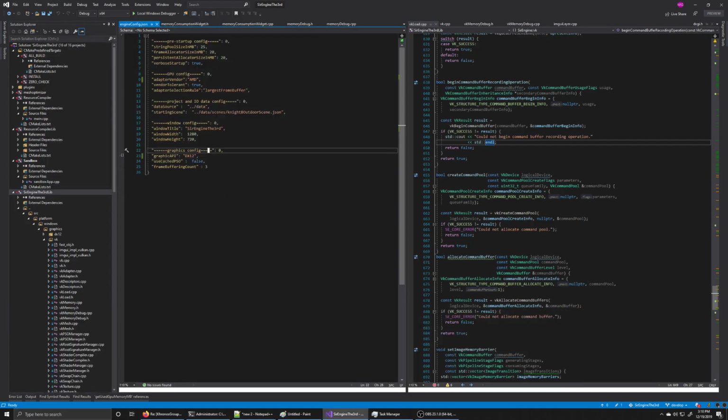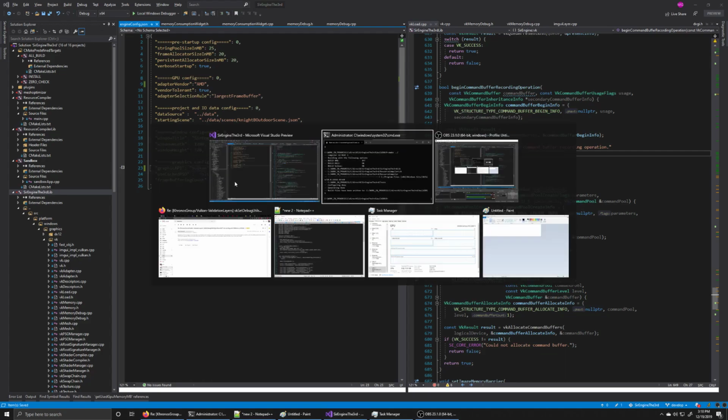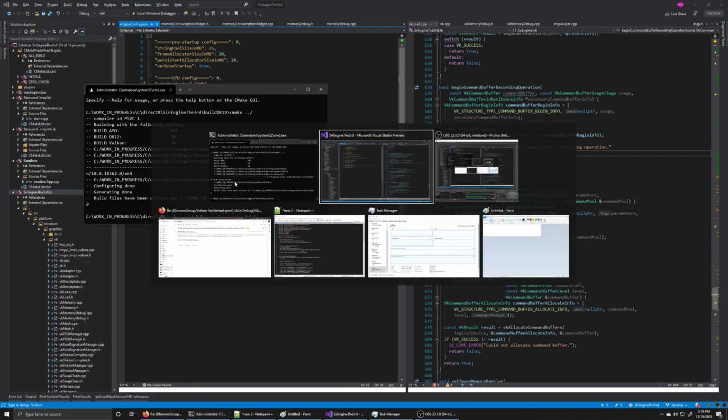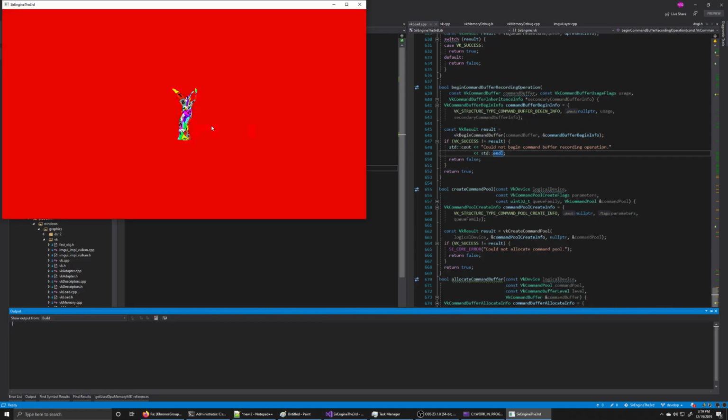So here you can see on this file, a configuration file. That's basically what the engine reads when it starts up and uses to configure a lot of things like the size of the window, where you can find data. One of the things you can do, you can pick the graphics API. So if we type here Vulkan, now here I'm running CMake, to basically copy the file in the right place. Now if we run, we're gonna see something completely different, right?